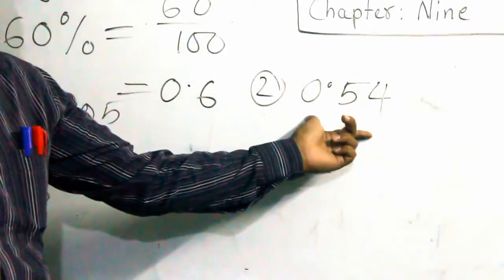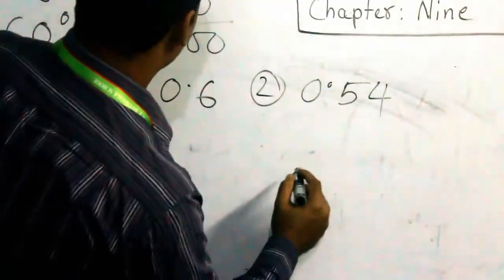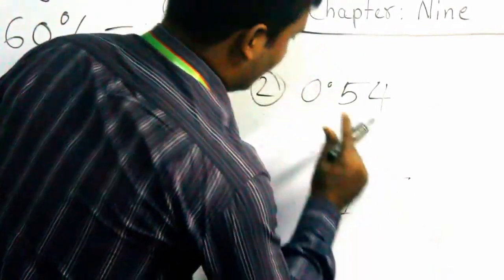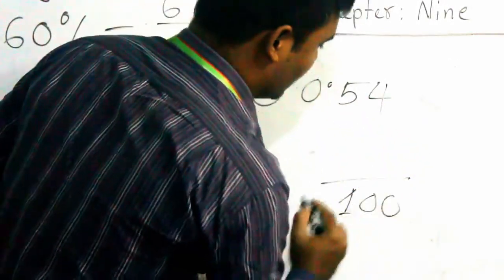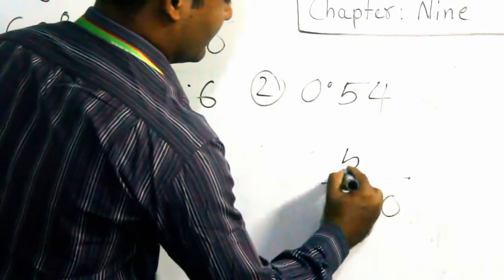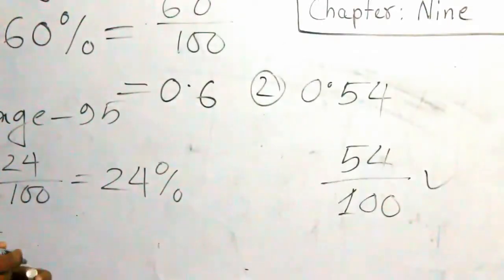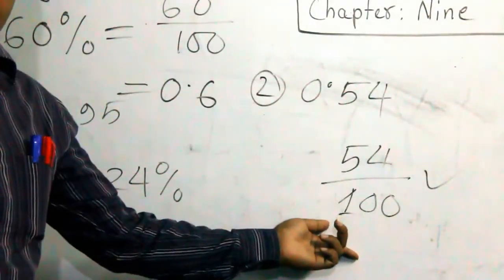If we see this one, what we will write? The easy method - as we know each means one. And how many digits are there after the decimal? Put two zeros. That is very simple. Just write it. This is correct. And this is another easy method. We will practice it continuously.